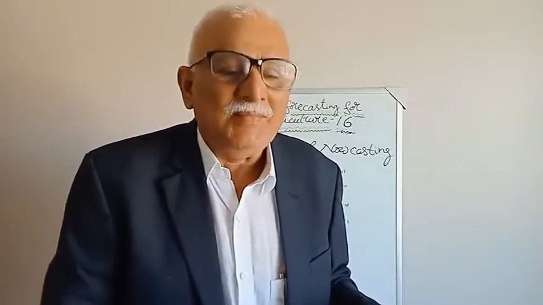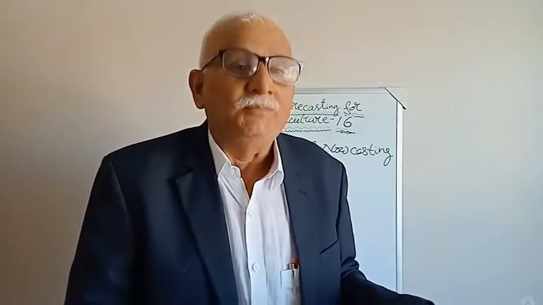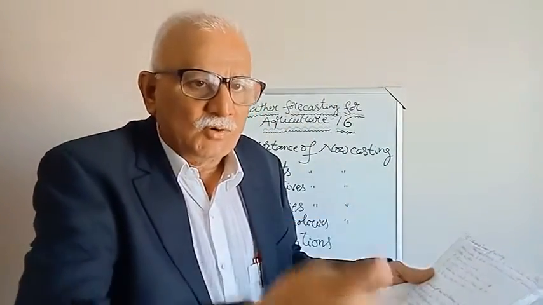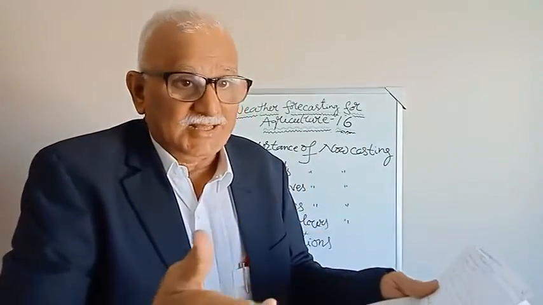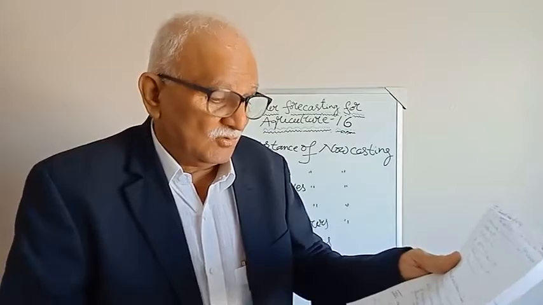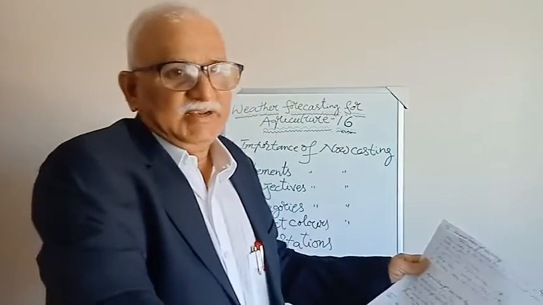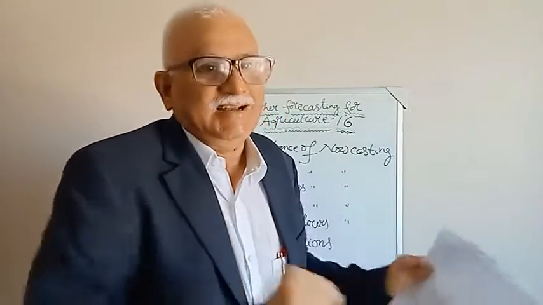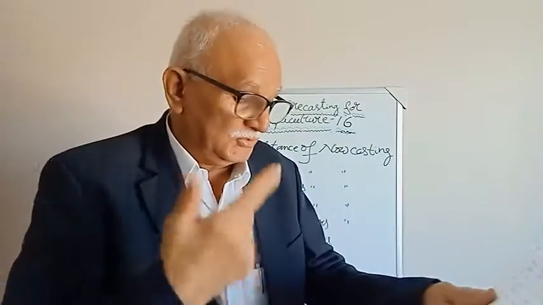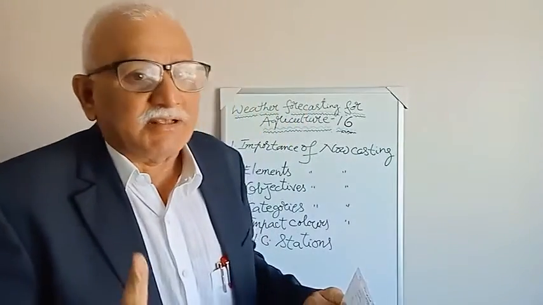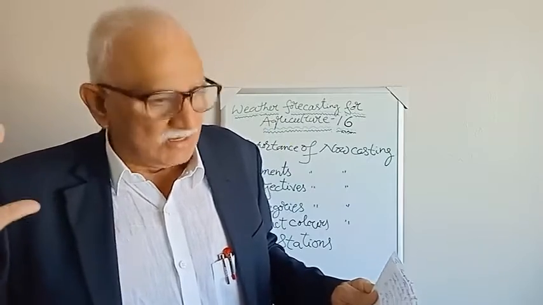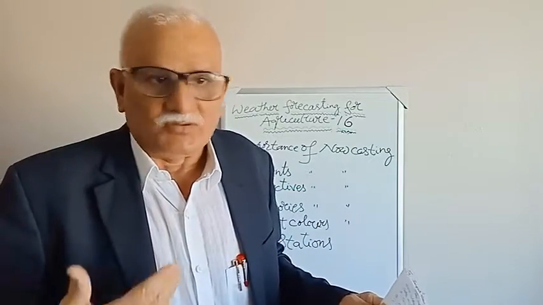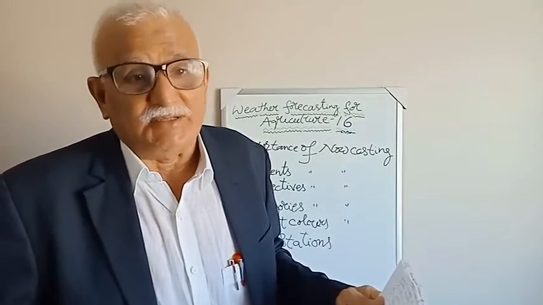Now, nowcast is to be issued by the nowcast centers at the state meteorological centers. What are the elements they are giving? Thunderstorms, rainfall. In addition to these, low, medium, moderate, high, heavy, very heavy, all these are covered. The nowcast includes first the station level, then the district level, and they also issue warning bulletins in case of severe weather, particularly when a cyclonic storm is crossing the coast, or when a very severe thunderstorm is causing damage to infrastructure facilities of the farmers.